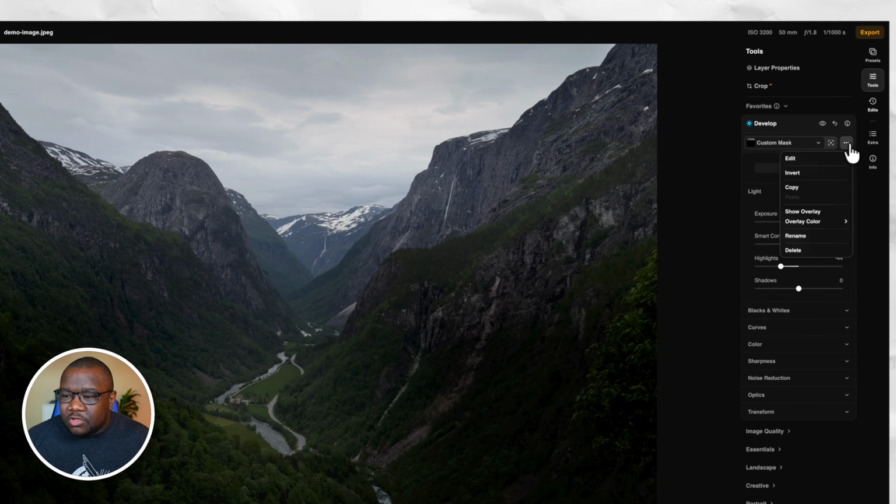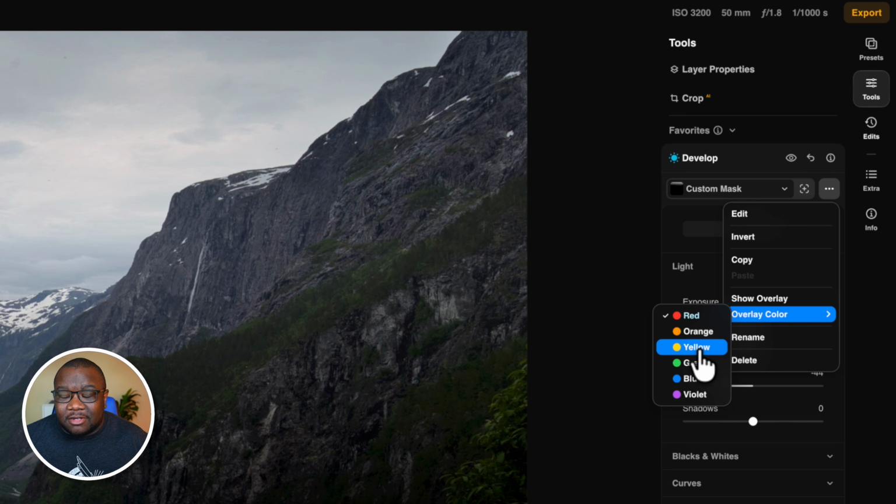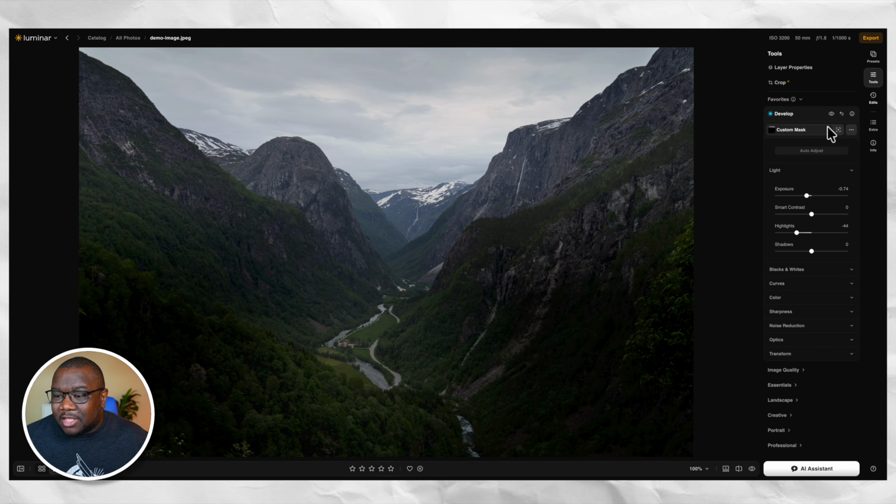Now, the last thing that I'll go over here is just the overlay options. You have a few different colors that you can add in with your overlays, right? So maybe I want to see things in green, because if you're working on something that's red, having a red overlay is not very helpful. So let's go ahead and make that green.